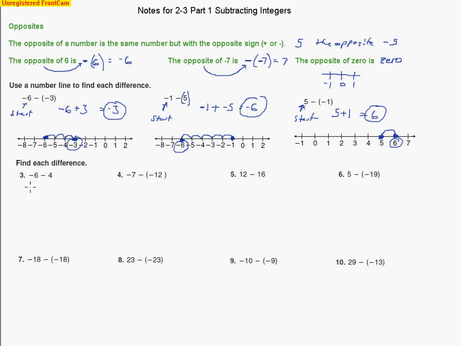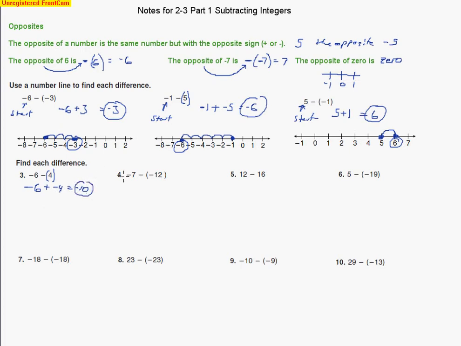So we're going to start at -6. So that number never changes. Remember, we always start at that number. And then from there we take it the opposite. So the opposite of 4. So again, this is like the opposite of 4, which is plus -4. So that makes -10. The same sign means we're going to end up adding those two numbers together.